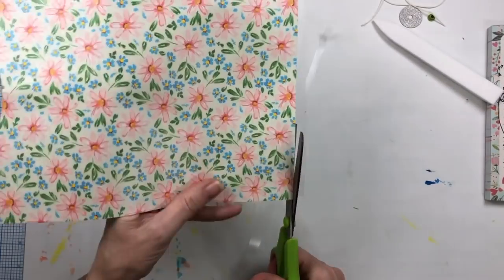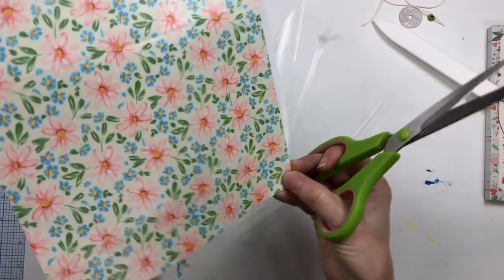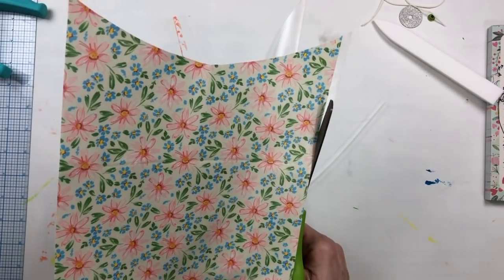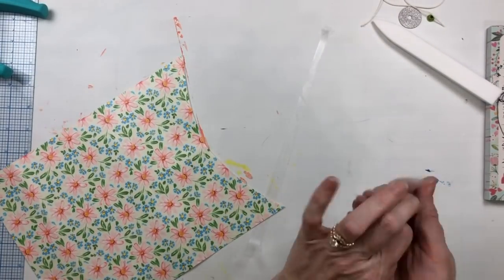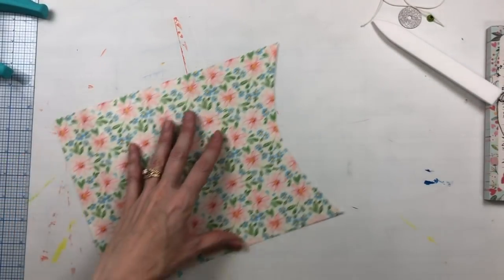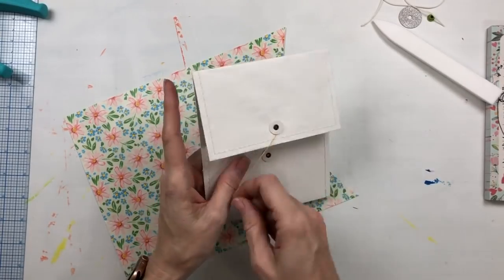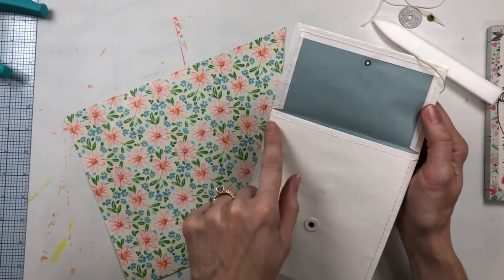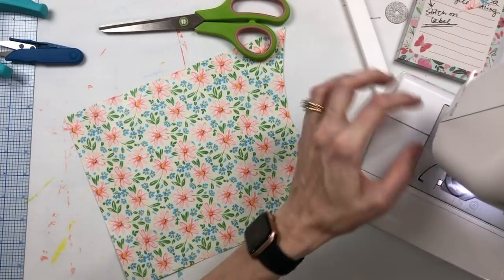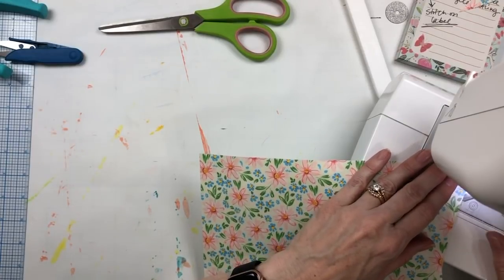So the next thing that we'll do is we're gonna stitch along the edge of that scoop to kind of finish that edge. So there's scraps of that. Oh, stuck to my finger. Okay, so the next thing we're going to do is stitch this edge first. We have to stitch this edge independently. So that's the first thing we're going to stitch. Pull my machine over here, and I'm just going to stitch fairly close to the edge, just straight across here, to kind of finish it.